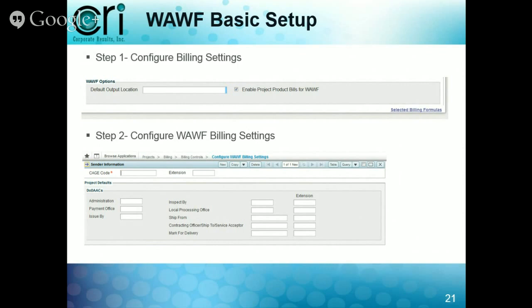And a cage code, for those of you who are not familiar with the ACRN, is the commercial and government entity code. And the DODAX are the Department of Defense activity address codes. Okay, so when we set them up in this screen, when we're actually managing our WAWF information, these codes are then defaulted. So in other words, like a lot of things in Costpoint, I'm setting up something to default into another area. Okay, so we're going to set up a cage code, and whatever we know about that cage code, we're going to set up the other various fields based on the information we have on any particular contract. Okay.